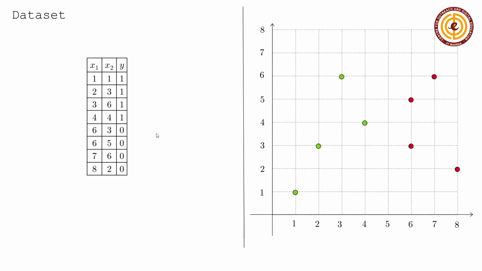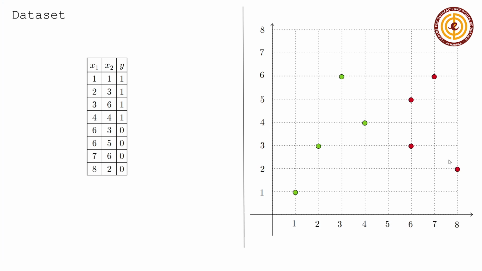performs. So first, let us consider this data set which has two features, with the first feature called x1 and the second feature called x2. And the label for those points is given by y, and you can see 4 points are with label 1 and 4 others with 0. With the graphical representation, we see that (1, 1) with label 1 is indicated with green, all the way until the other 3 points, which are (3, 6) and (4, 4), with label 1, and there are four more points with the label 0 indicated by red color in this graph.